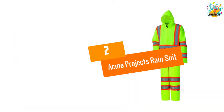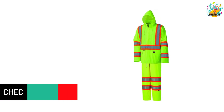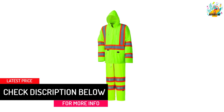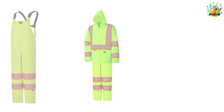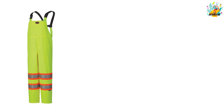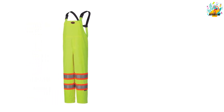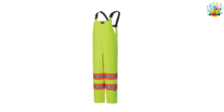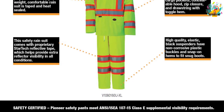At number 2, Acme Projects Rain Suit. This rainwear is made from imported materials and features an easy long zipper closure using a well-known zipper brand, making it durable and easy to wear. It has a 10,000 meters waterproof material with a certified rating to assure complete sealing, keeping it secured from any external moisture. The product is a two-piece clothing, offering flexibility in its usage.